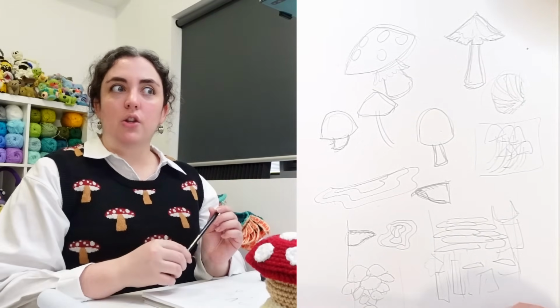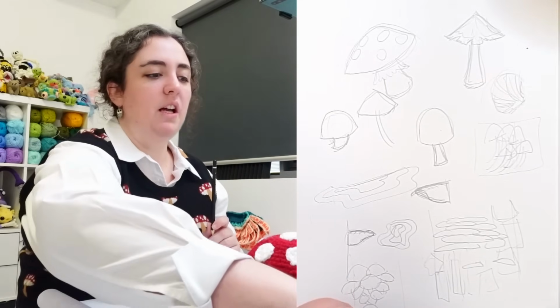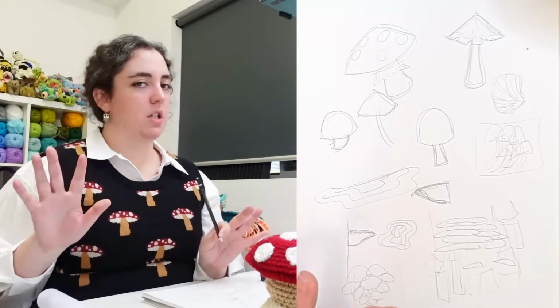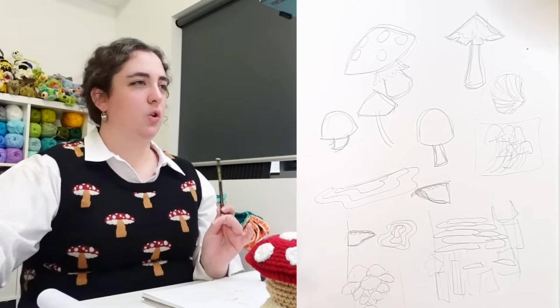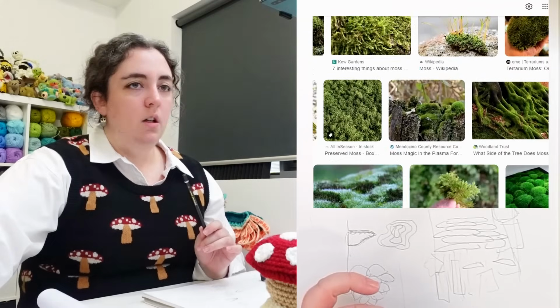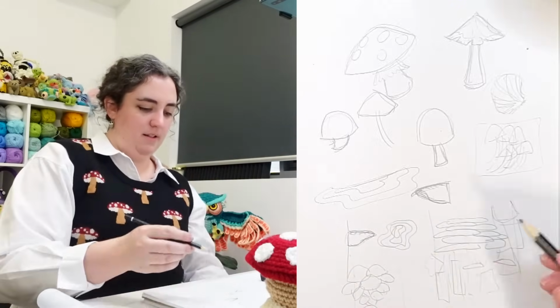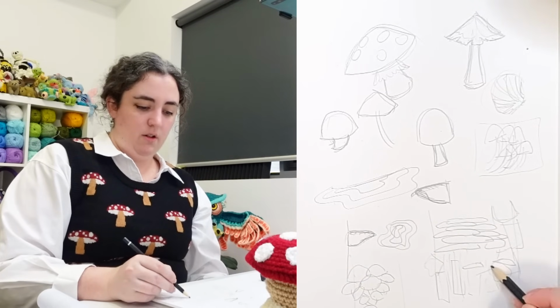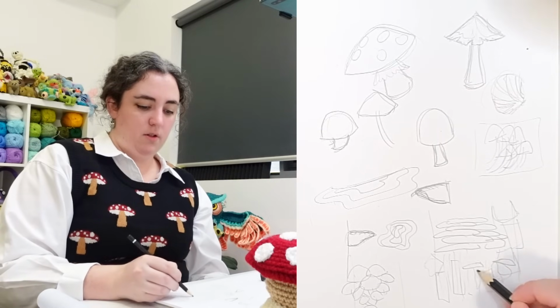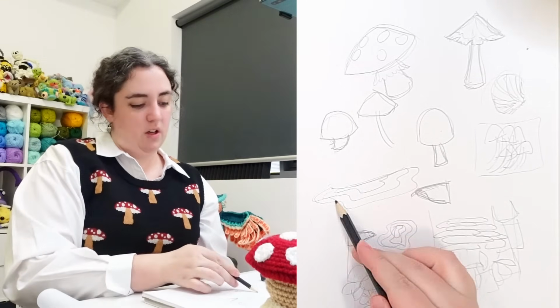You know what I haven't looked at though? Moss. Let's have a look at some moss, because I feel like moss also fits this theme a little bit. We'd have to get the right green, a warm tone green, not a cool tone green, but we can manage that. Okay, moss is just friendly little green lumps. So we could sneak some moss in amongst and just pretend this is a very wet tree. It can be a wet tree if it wants.